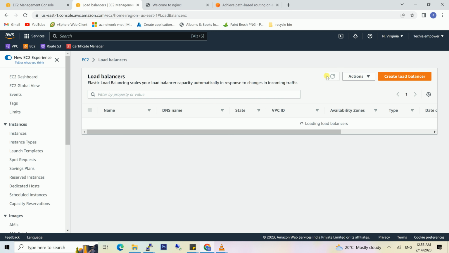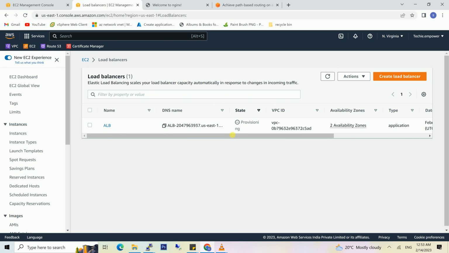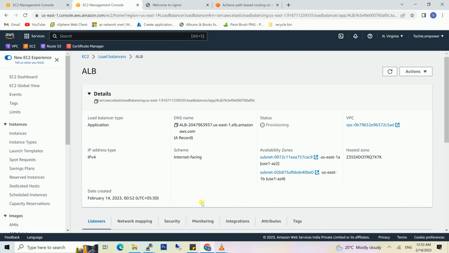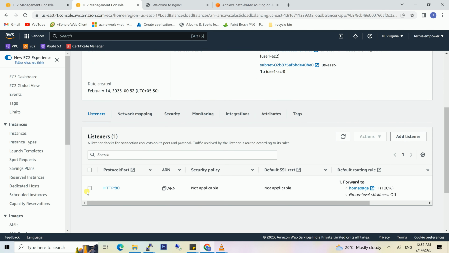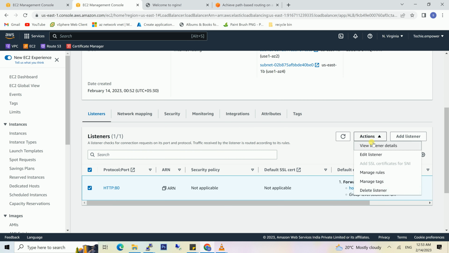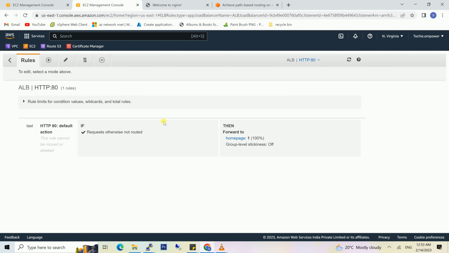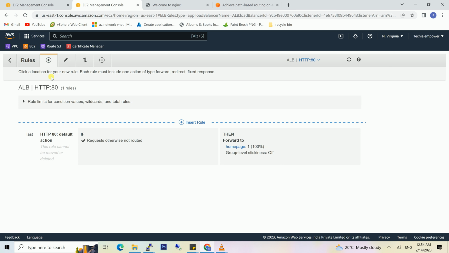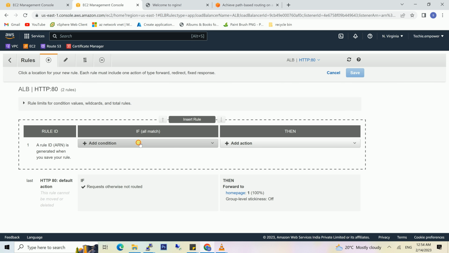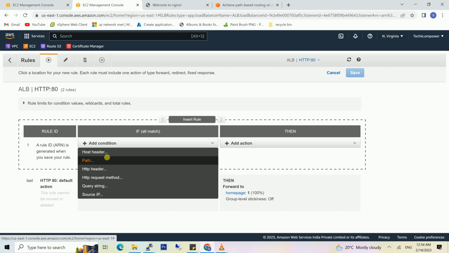Click on load balancer. Scroll down. Go to the Actions tab and Manage Rules. Here, click on this plus symbol and insert rule. Add a condition, path-based routing.